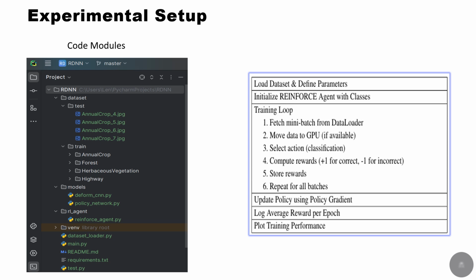We have a file structure, this dataset directory, but the key thing I want to focus on here is the reinforcement learning agent, reinforce_agent.py. We are going to look at some code from that script to understand the concept we discussed earlier.